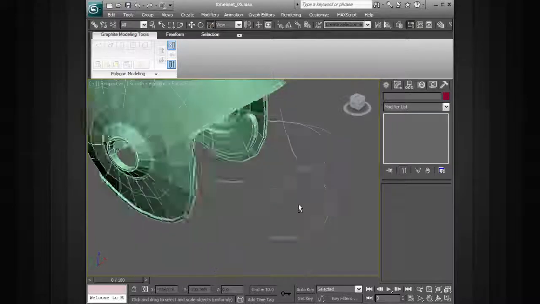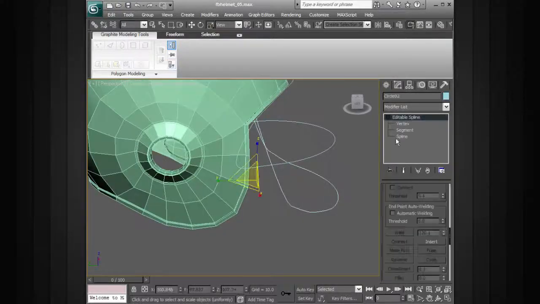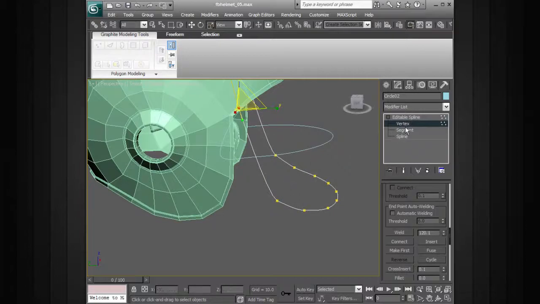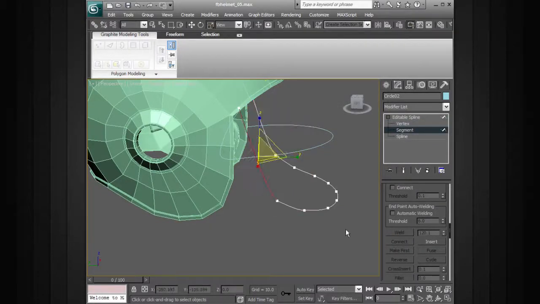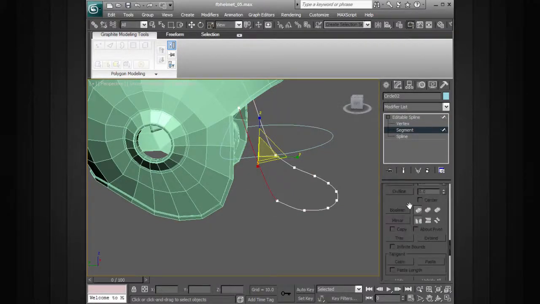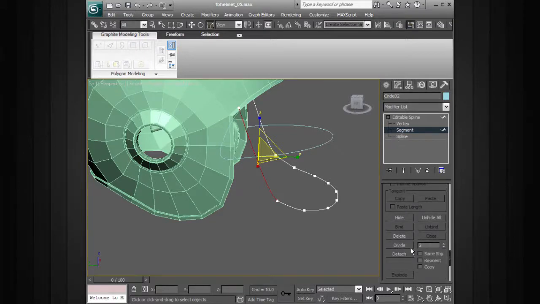Now we want to start to see the actual geometry that's going to be going along this. I'm going to go ahead and just, before we do that, just add a couple of points in there, just using divide again. Let's do maybe 3.